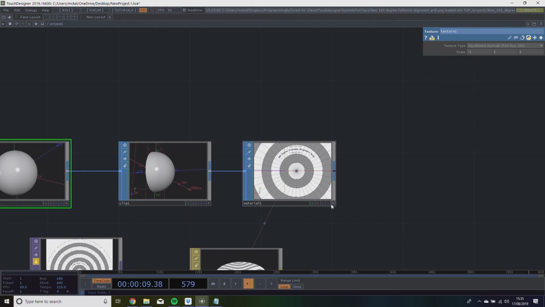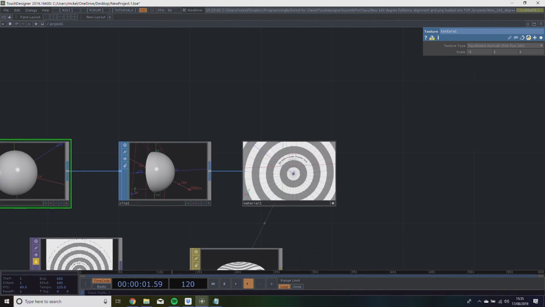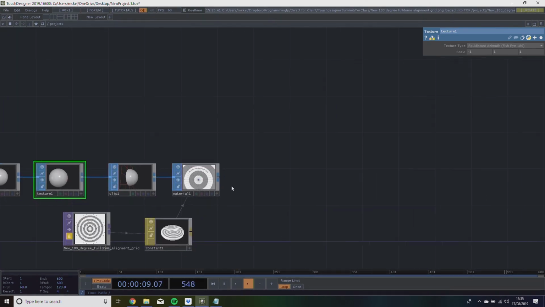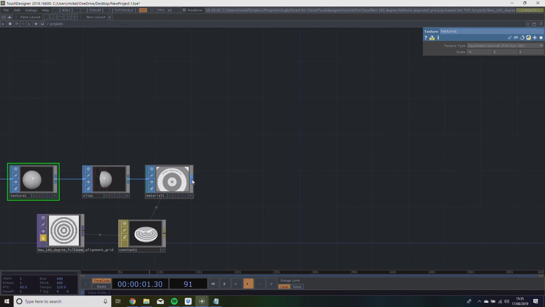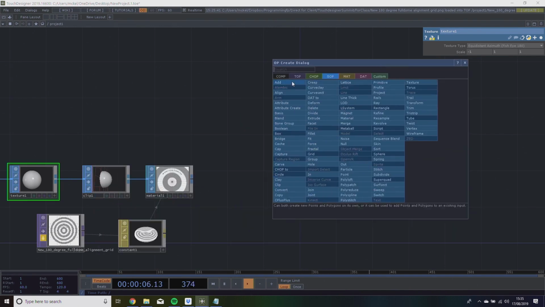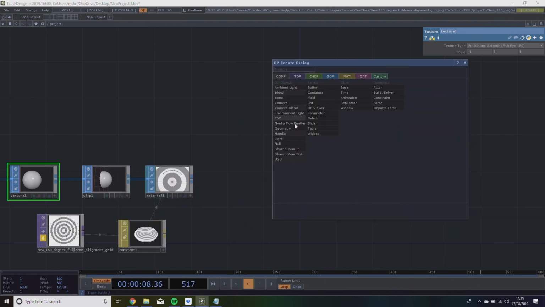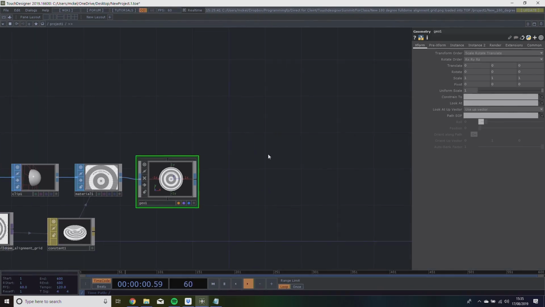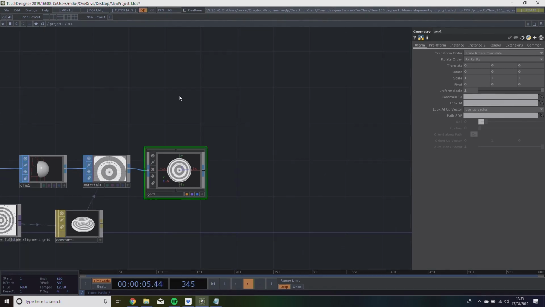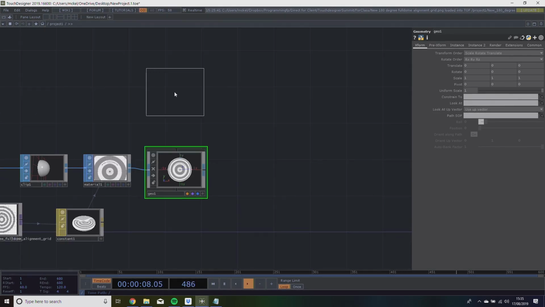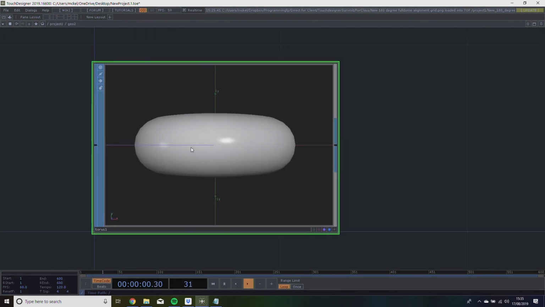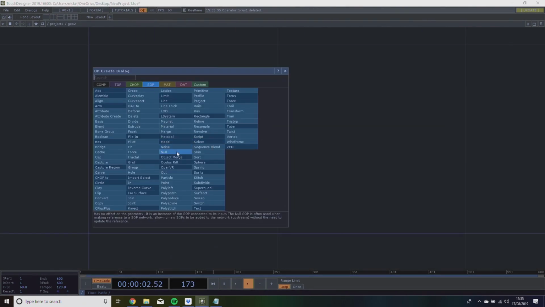Okay, so now inside our material, we can see that we're inside our dome and we've got it the correct way around for our texture. So the next thing we're going to do is turn this into a piece of geometry. I'm going to right-click the outlet of my material, come up to Comp and select Geometry. And that's automatically going to build the geometry using the SOP input. If you end up with a torus, you're going to have to go inside and add an In SOP.